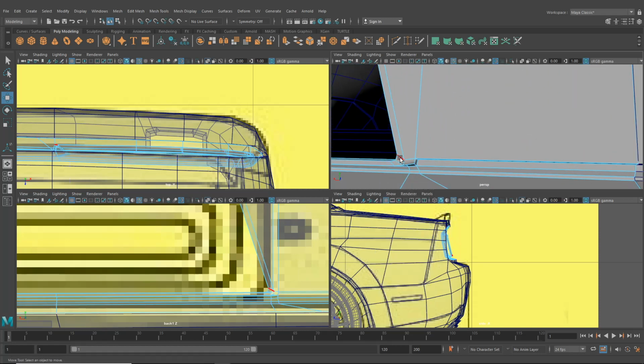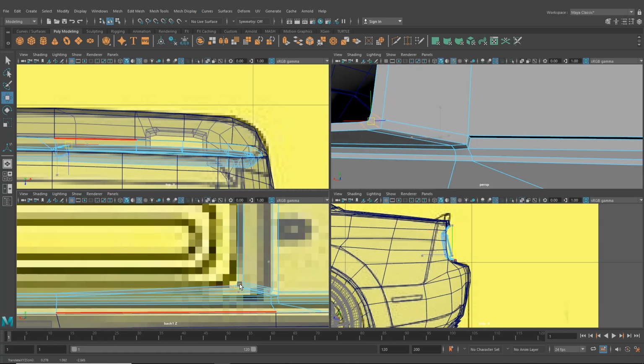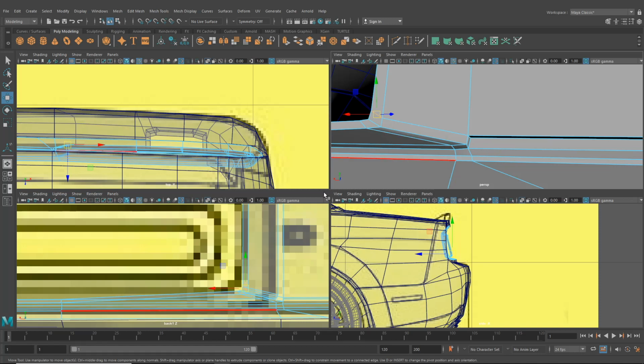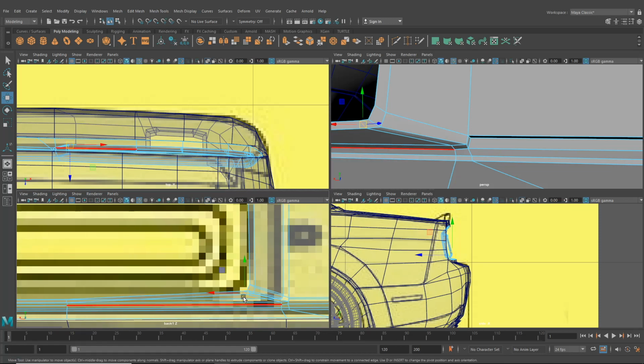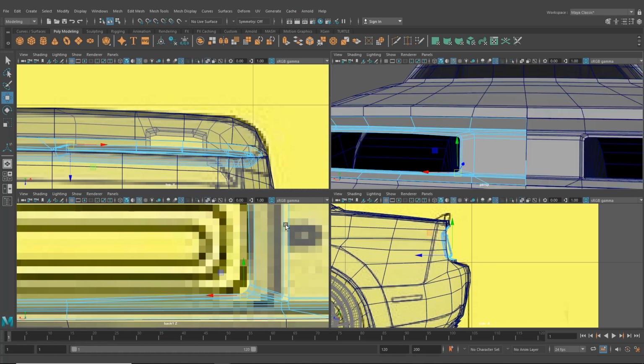Maybe easier just to grab the edges. Grab each of those, bring those in too. We can maybe put a bit more space in between these as well. Maybe something like that. So we've got a little bit more of a stretch in there, which is fine.